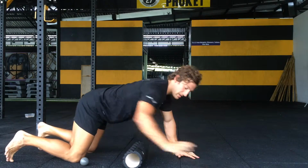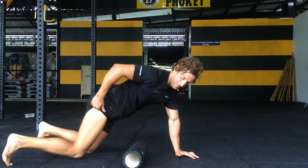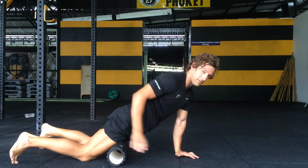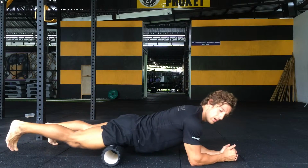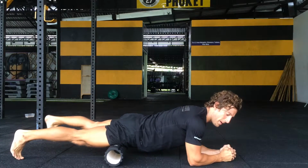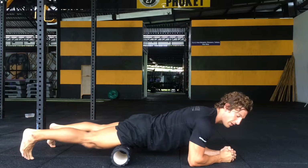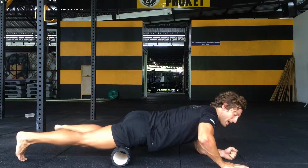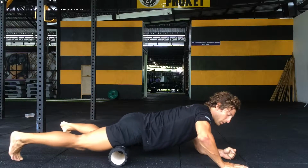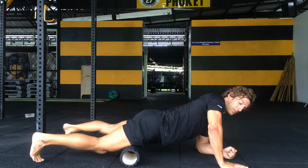I'll change legs for this to make it easy for you to see. But I'm going to go onto my quad, okay? So the front of the leg. Again, I'm raising all my weight, putting all my pressure onto that quad, okay? So I'm up, I'm using my feet, my toes to shuffle backwards, my hands and my elbows to try and put as much pressure onto that quad as possible, okay?